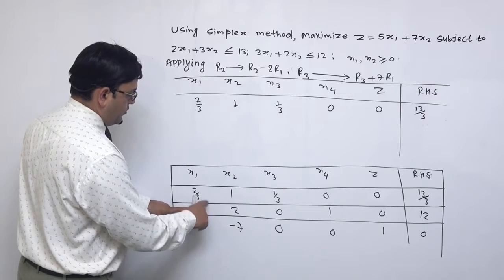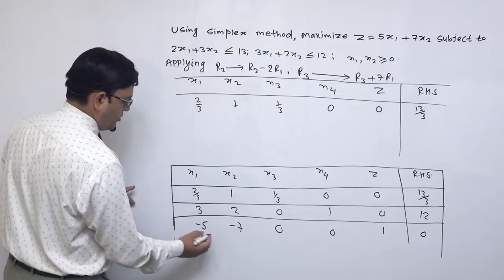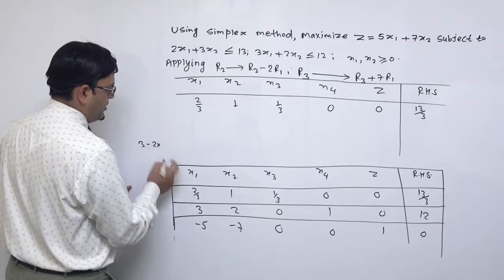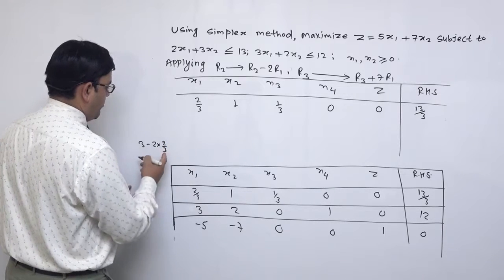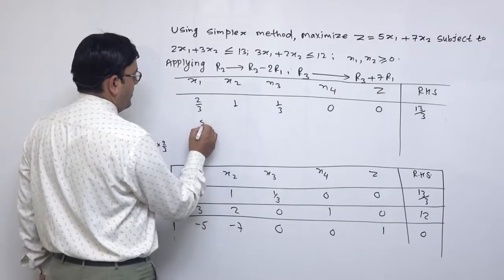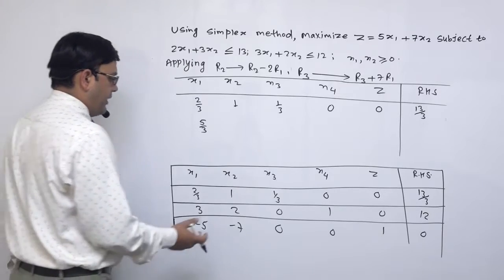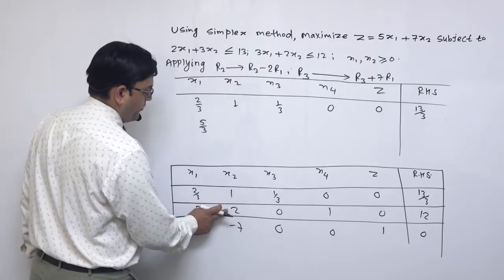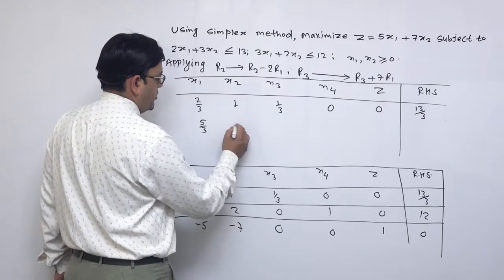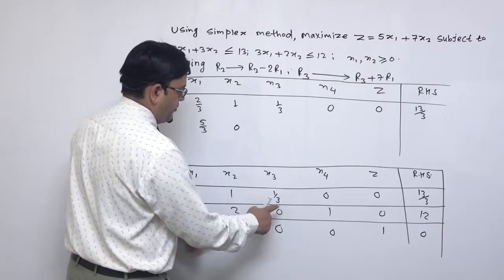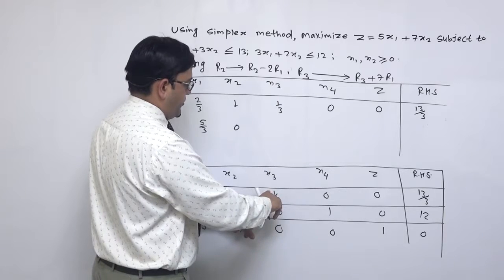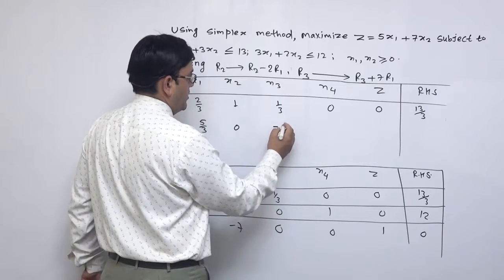Here R2, 3 छ, 3 minus 2R1. हेर्नुस् है त, एकछिन हामी रफ हेर्न सक्छौं। 3 minus 2 times R1 means यो 2/3 छ, so 3 times 3 is 9 minus 4, 5/3, so we can write 5/3. Similarly we have here 2 minus 2R1 means plus 2, so 2 minus 2 is 0, so here 0. This is R2, हेर्नुस् है, 0 minus 2 times 1/3 means minus 2/3.